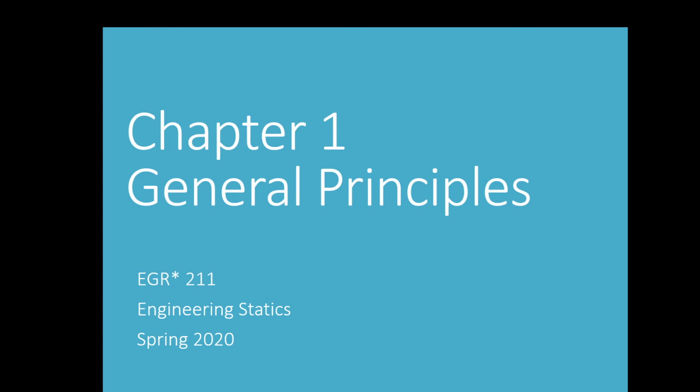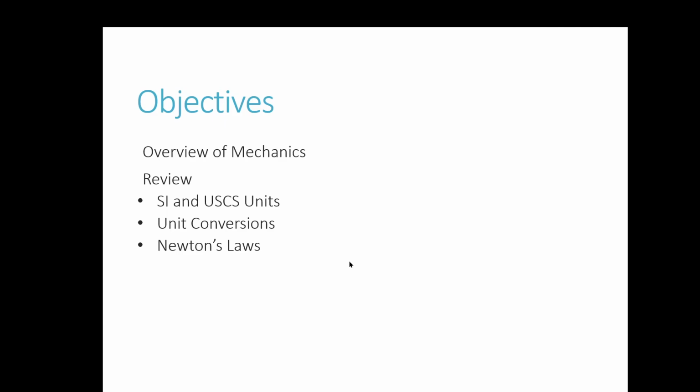Okay, I'm going to go through chapter one's lecture slides, general principles. What we're going to do is give an overview of mechanics and where statics sits in that structure. Then we're going to look at the SI (International System) and the USCS unit systems. I'll take a quick look at some unit conversions and also cover Newton's laws.